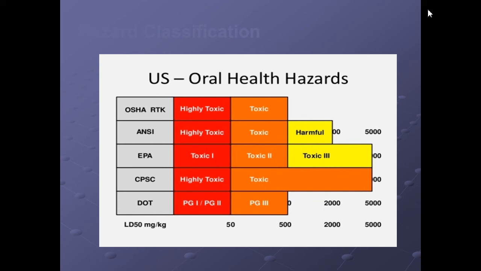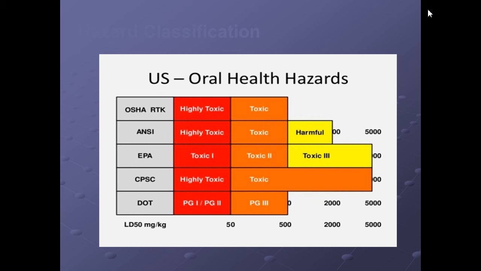So the LD50 in milligrams is what they're using. And from 0 to 50 milligrams, if something is going to be toxic to your body, it's highly toxic at up to 50 milligrams. So that's your 1. Now, 50 to 500, which is a wide range, that is toxic. So it's moved from highly toxic to toxic at 500.